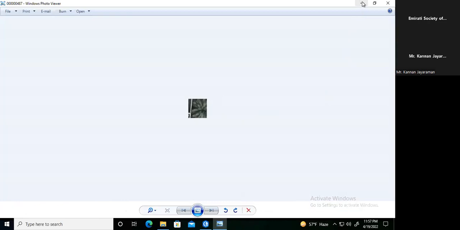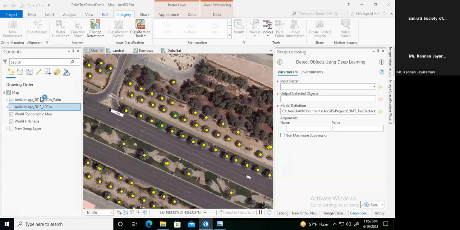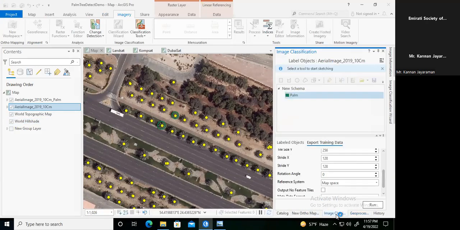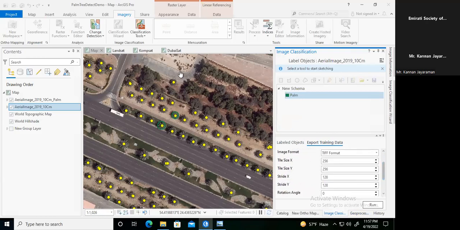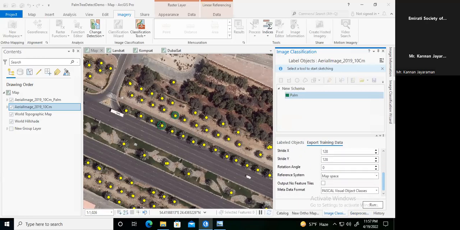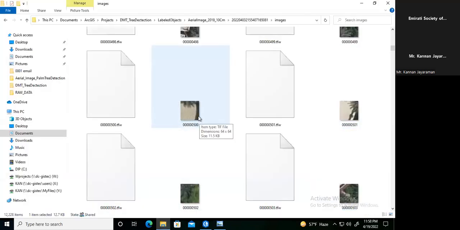Whenever you export it, you have some kind of an image size, a tile size, so you create a tile. This image is cut into several tiles based on the parameters that you provided. These tiles are stored as chip images, and these chip images are used as the samples for the model to learn.